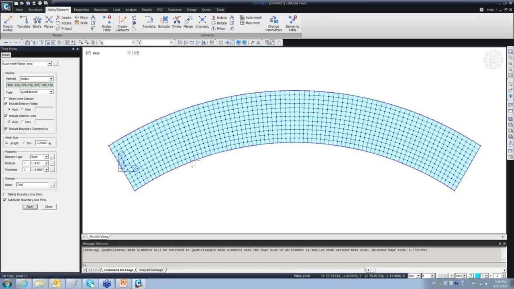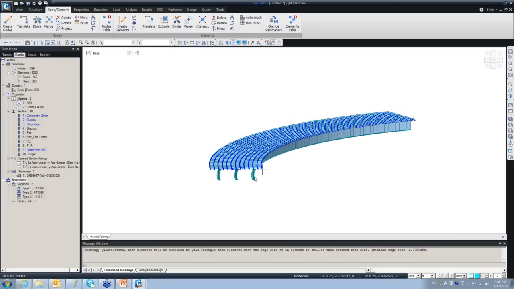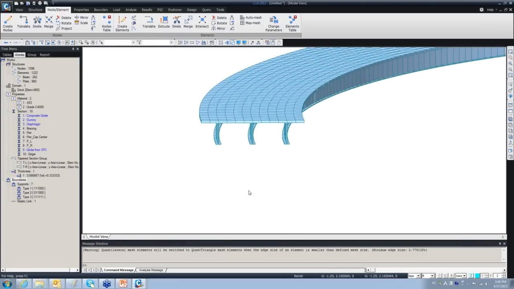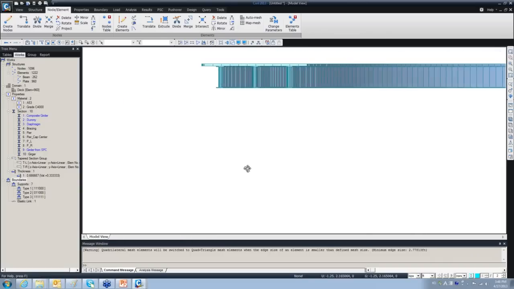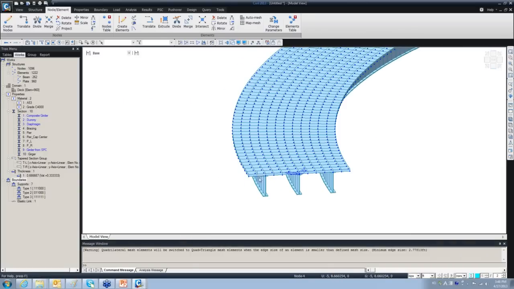All right, as you can see, the mesh is created for us, and now we have the concrete deck on top of my girders. So now we have the beam elements here to represent our girder, and then we have the plate element to represent our deck.